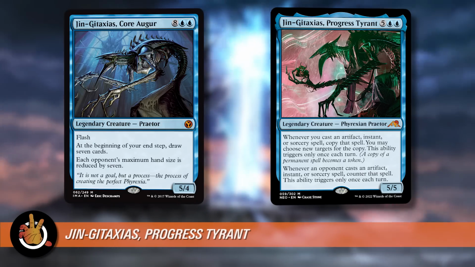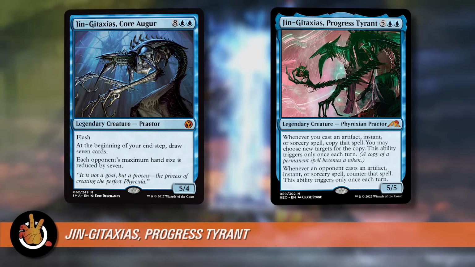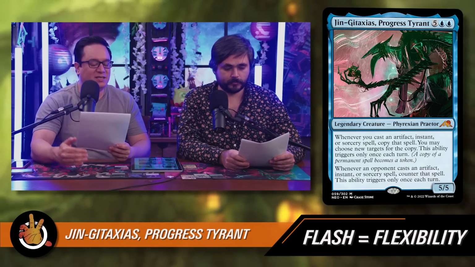We're going to talk about that here, obviously, because there's a lot to break down. I think the first thing I thought of when I saw this card is that flash equals flexibility. Instants are so much better than sorceries and artifacts because it says this ability triggers only once each turn, not each of your turns. Which I think would have balanced it a lot better. And that's probably a mistake that they didn't have that wording.